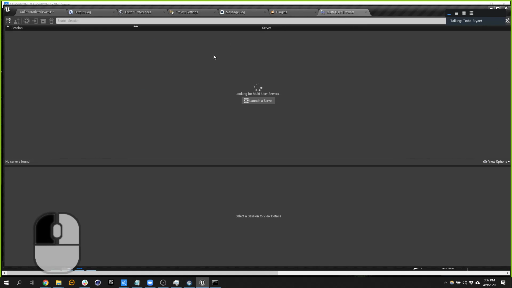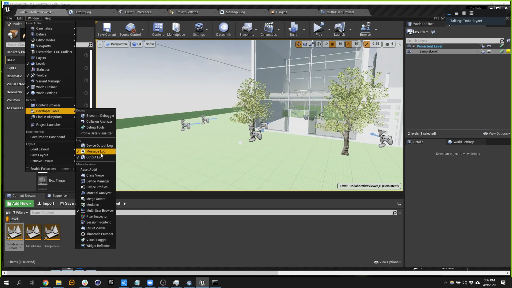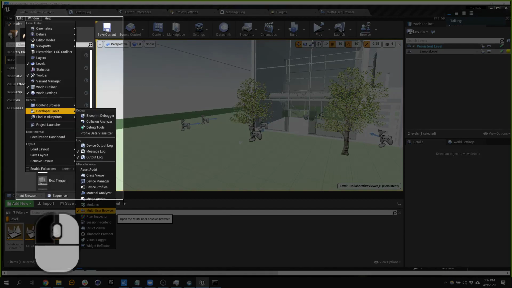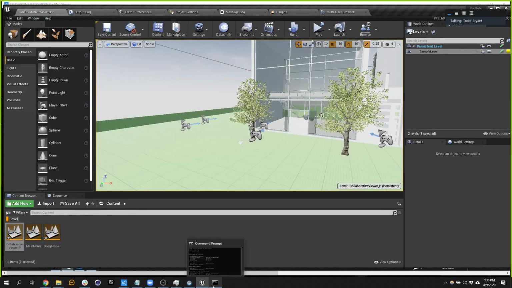In the meantime, I'm going to create a new hosting session. This is for being inside the editor. I'm going to go down to my developer tools, and you guys have to do this too, and find multi-user browser. My snipping's not working the way it should.